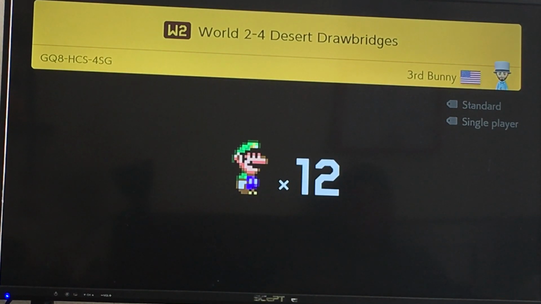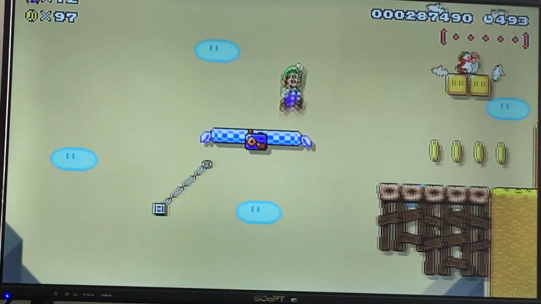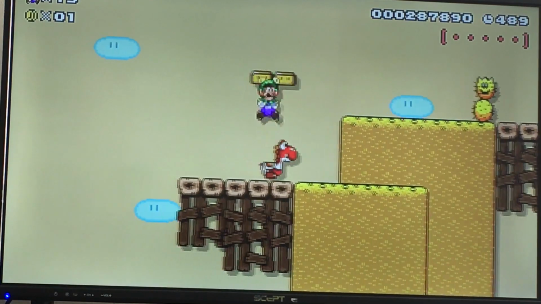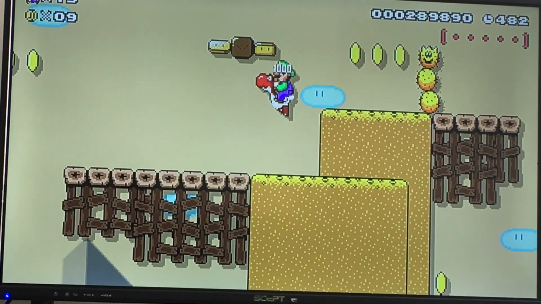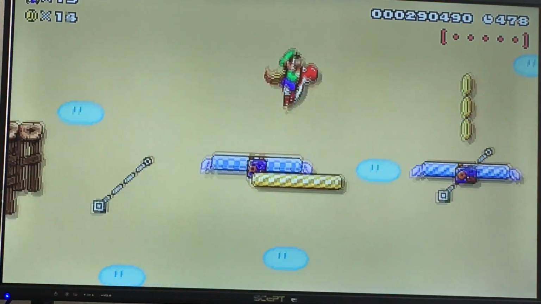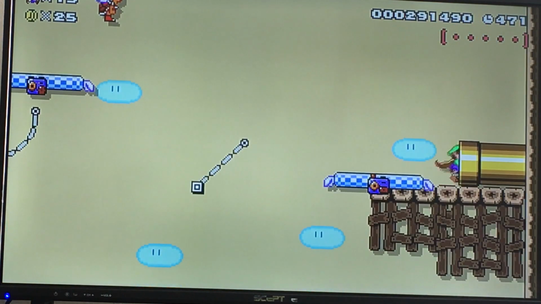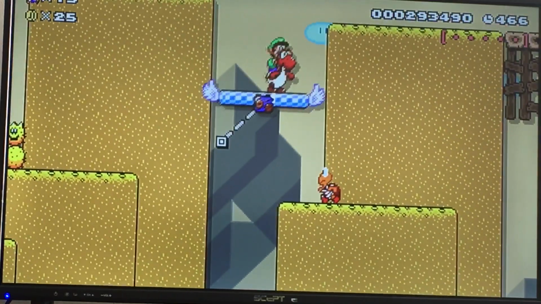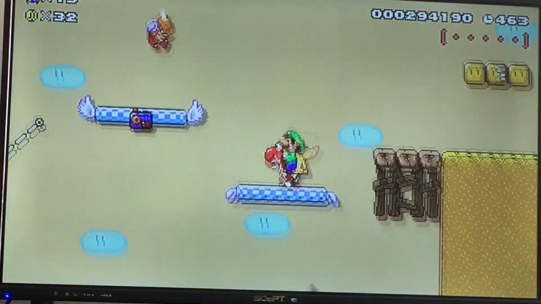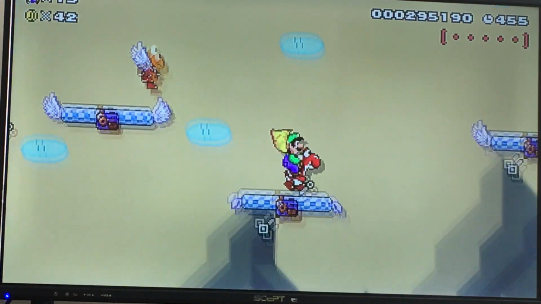Alright, next up, World 2-4, Desert Drawbridge. Hey, we get Yoshi, but it's a red one this time. Okay, pretty easy. Reminds me of Mario World, I think it was World 1. I don't remember what it's called, but I believe you had to do these platforms, and if you stay on them long enough, then they fall.